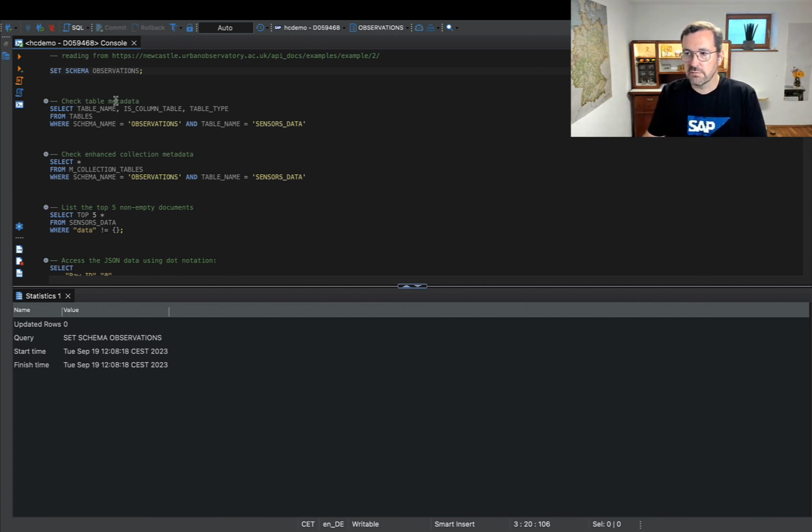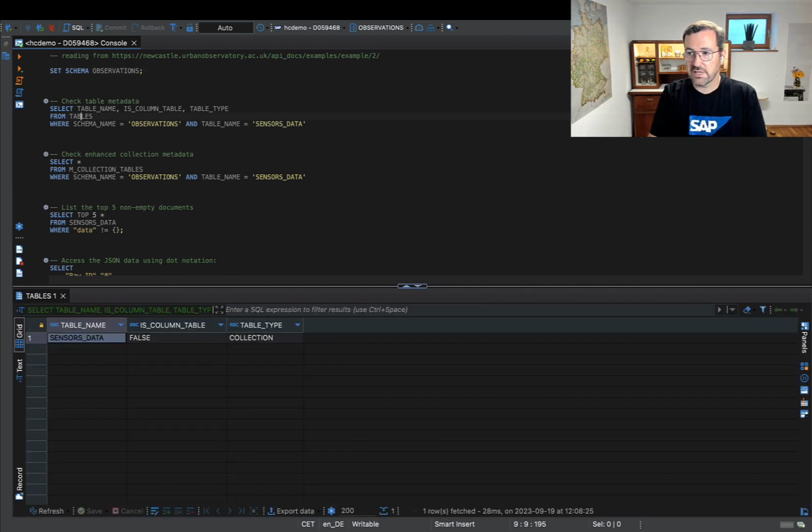And the first thing we may want to do is check table metadata. So when we go to system table tables and search for that collection table called census data in schema name observations, we will find one entry which is a table called census data, and the table type is collection. So don't be misled. A collection is not a table, and also a collection doesn't use the mechanics of a table. It has its own persistence, but still it's nicely integrated into the metadata that you have here.